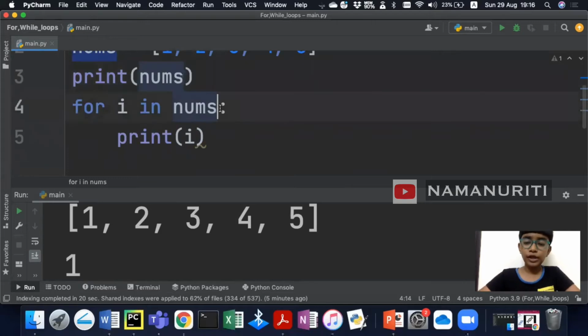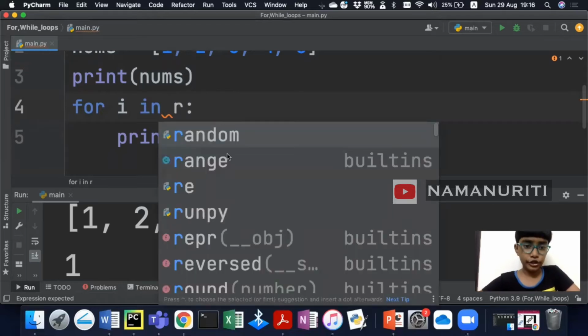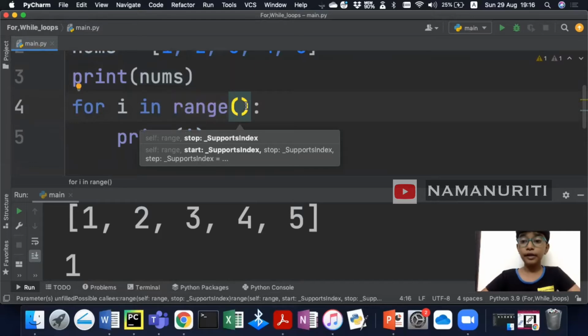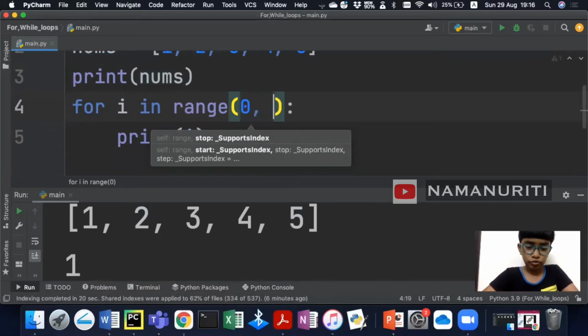Now there is another keyword built in, called range. We can give a number for the range, maybe from 0 to 8.